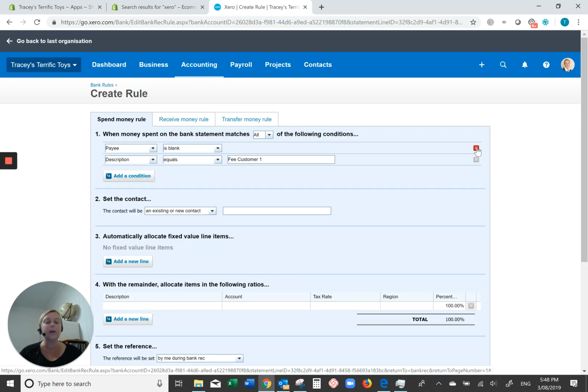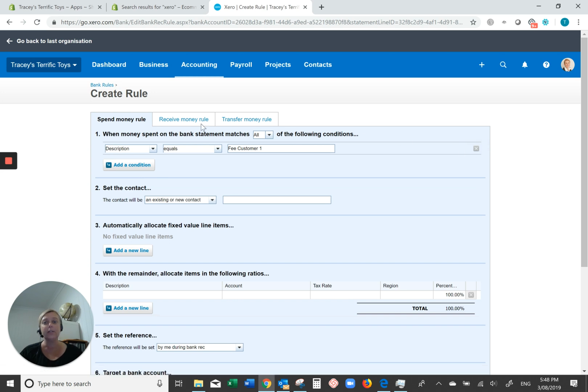The bank rules are used for repetitive situations where you have no third-party document to match them against. So if you look here, you can see spend money rule. I like to set my rules up as follows. Any text field contains, and then the word that you want to make sure it's consistent but unique, if that makes sense. So it's looking for this set of words, but you wouldn't see that same set of words in any other type of feed that comes into the bank account. So you might use something like fee customer.